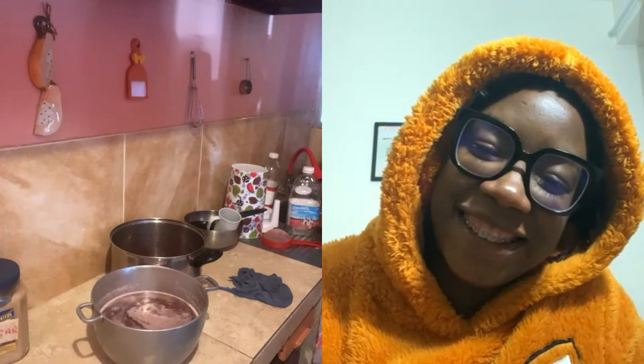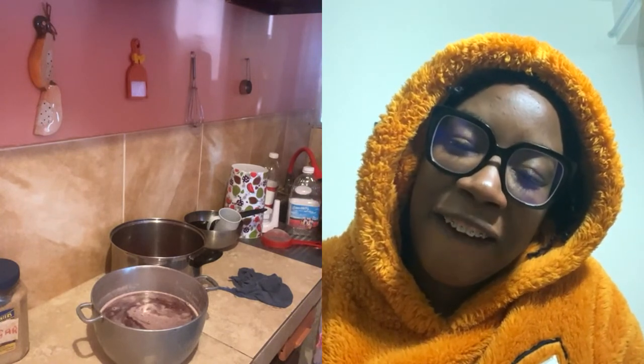It's the residue in the strainer, so I'm rinsing it out. But guys, I just can't wait to get this chilled and drink it up. Can't wait, can't wait.